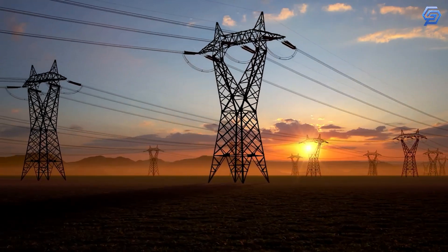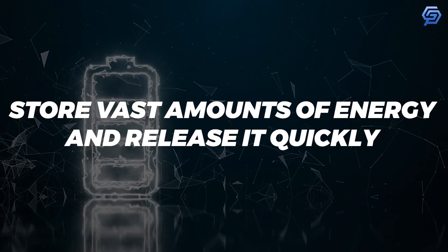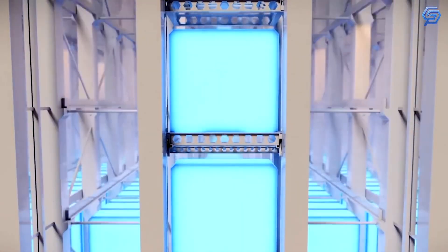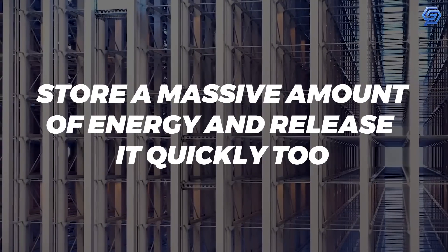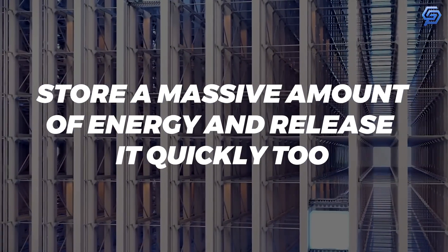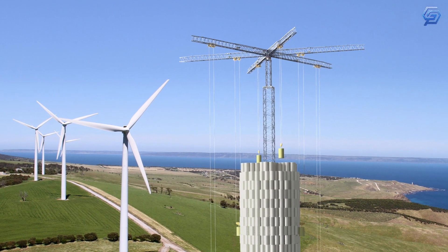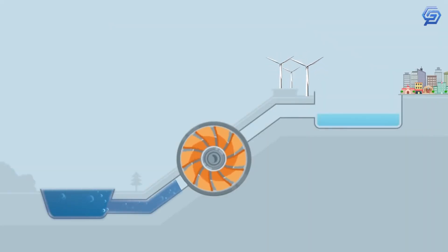We need to power our world, and for that we also need to develop batteries that can store vast amounts of energy and release it quickly. Gravity batteries are like giant batteries that use gravity to power them, storing a massive amount of energy and releasing it quickly. They are a kind of subsurface renewable energy storage technology that stores energy by moving water uphill and then bringing it back downhill to drive turbines.